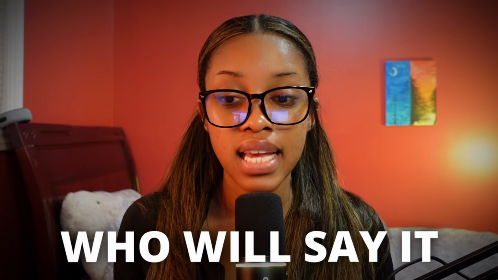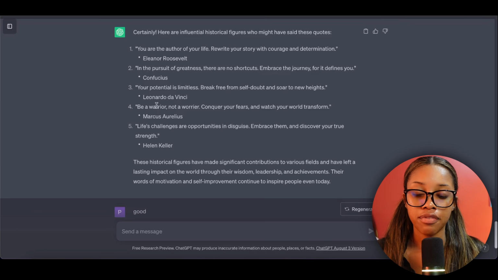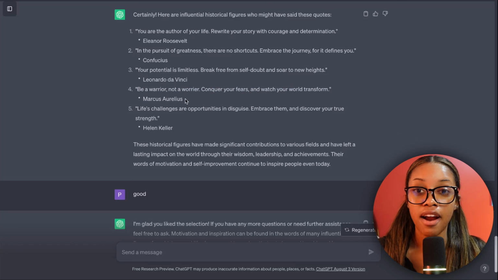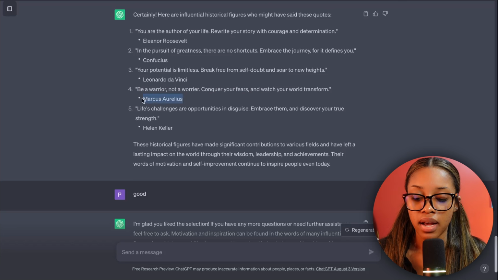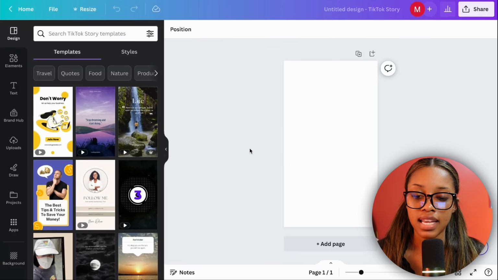So first things first, you need to generate the person who's going to say it. So from the list you got from ChatGPT, choose whichever one you want to generate first. So now from my list, what I need to do is first things first, generate the character who's going to say it. In this case, that's Marcus Aurelius. So what I would need to do now is copy his name and come on over to Canva. Now, of course, I can't go meet him right now and be like, hey, can I take a quick video of you saying this, please?